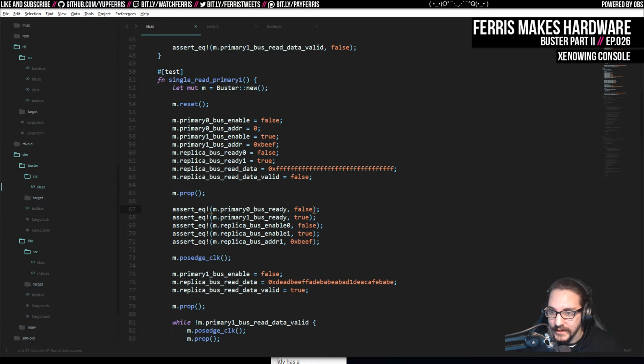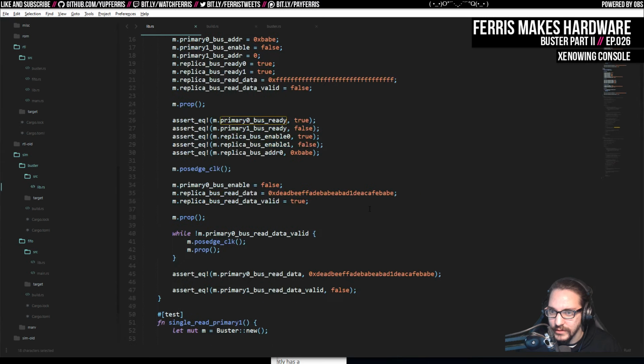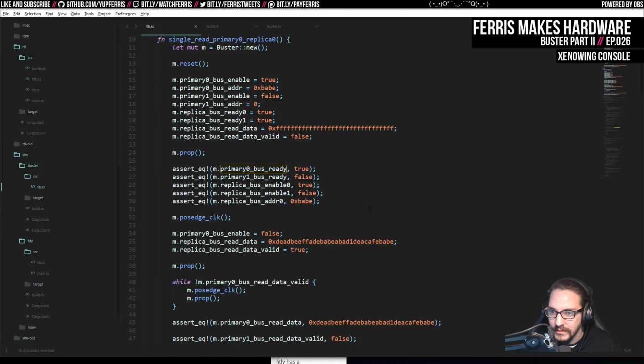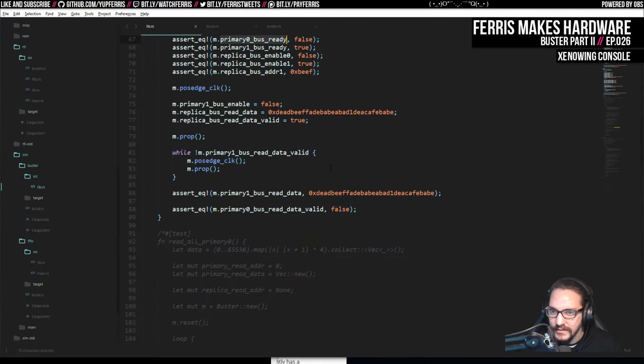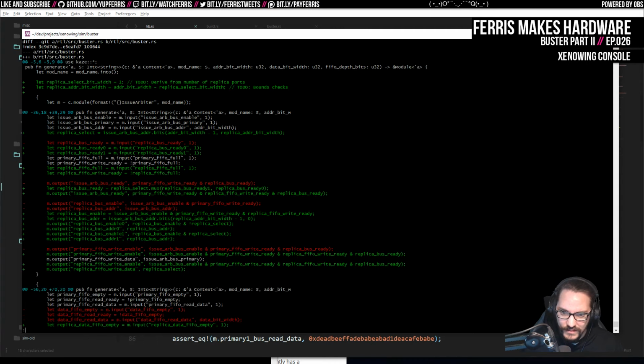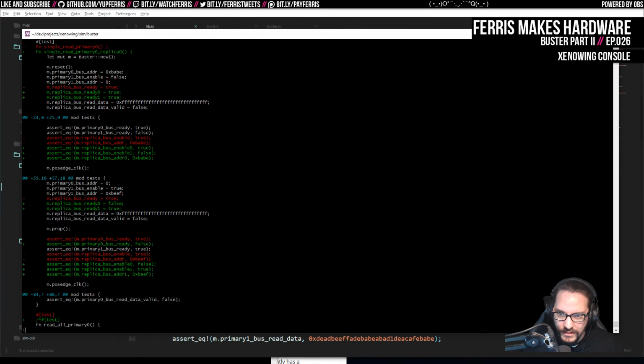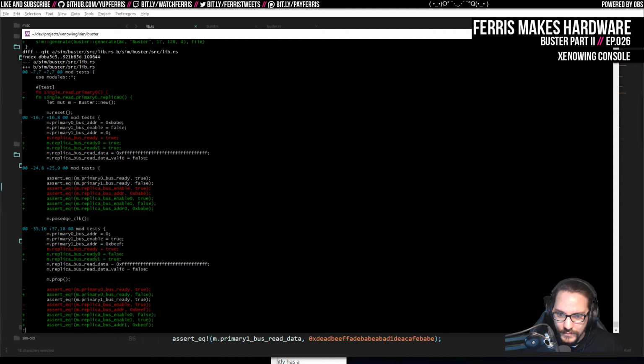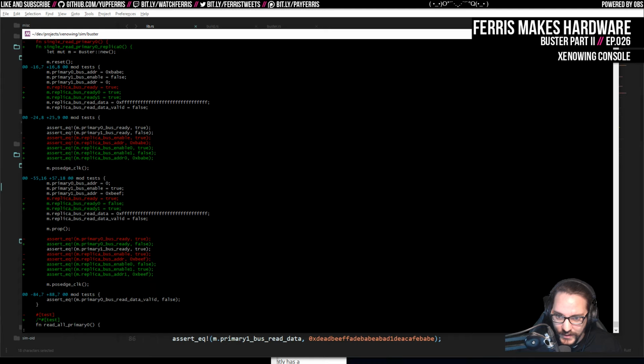I'm okay with making this false here. Although I feel like this should be true still, because this is signaling to the primary which one of these are ready. And in this case, we're saying the primary 0 bus enable is true. Did I change this? Yeah, this actually changes behavior here because now primary 0 bus ready is now false.